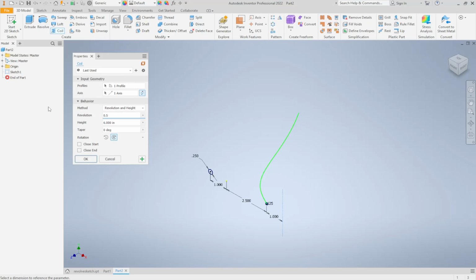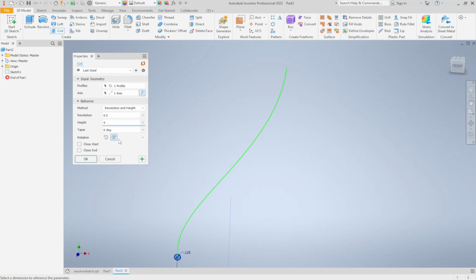Okay. So the height is just the distance from where your coil starts to where your coil ends. Keep in mind that with my profile here, my coil is going to be a little bit taller than this. My coil actually won't be just 4 inches tall. It's going to be 4 inches plus the distance between the center point of my circle and the bottom here, which would be half of 0.125. But then at the top, it's going to be the same thing. It'll be from the center point of my circle to the top of my circle up here. So we actually have to add in the diameter of our circle. So it's going to end up being 4.125 as my overall height if I include my circle profile there.